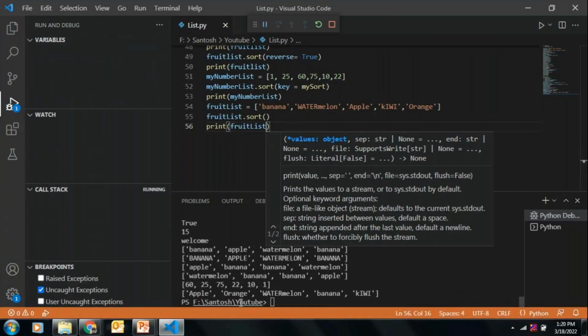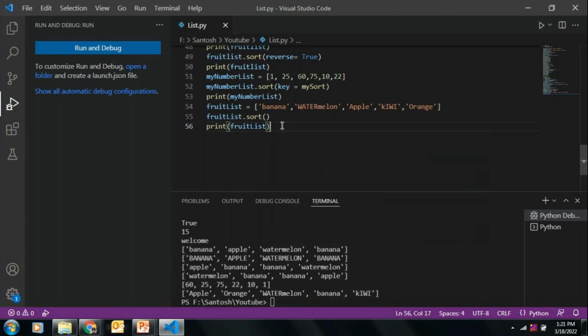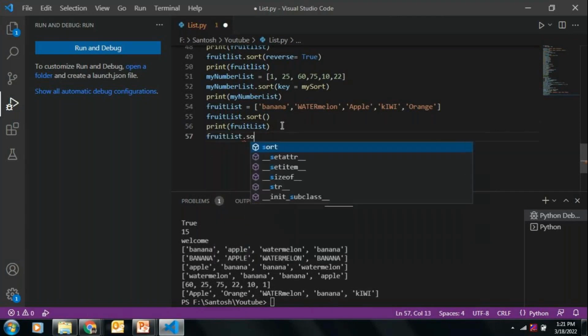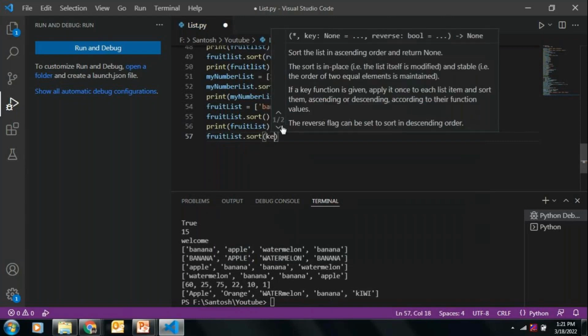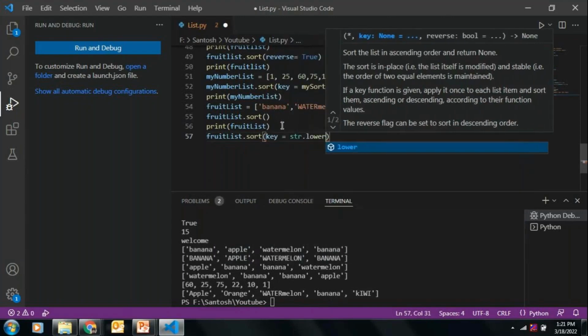So now if you see the way it is sorted is apple has come, then orange, then watermelon, then banana, then kiwi. So clearly it is going by the case. Now if I don't want this to happen, so what I will do is fruit list dot sort key equal to str dot lower.